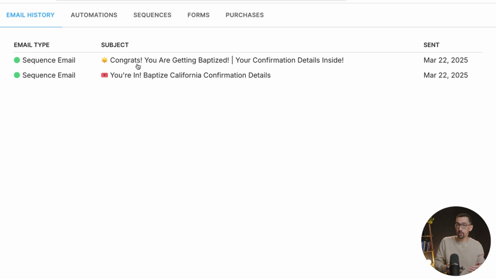As soon as someone fills out the form, they are going to get a confirmation email for registration. If they signed up to get baptized, they will also get that. We got a confirmation of them signing all the waivers and everything to get clear. And they will get a text that sends them more details just so they have it handy on their phone as well. From here, we're able to send them follow-up emails in any of the sequences that they're subscribed to. We also have the capabilities of broadcasting an email out at any time to any specific list that we want.